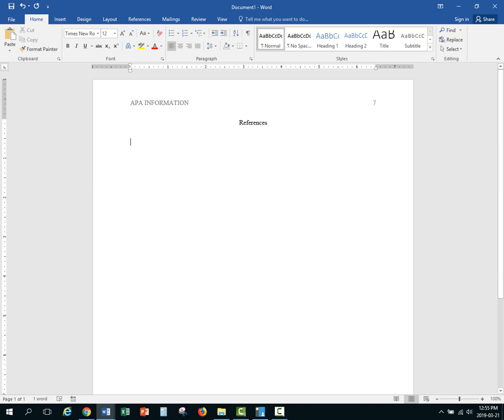This is a published journal article, and the authors' last names are listed as Blake, Miller, and Crane. So we're going to make sure that we keep that same order when we're listing them. For the first one, we're going to do the author's last name, then a comma, and then we're going to put their first initial. It's not going to be their first full name or anything like that.